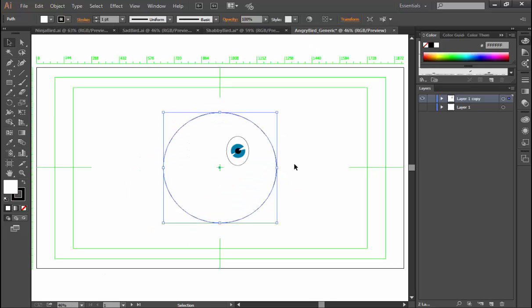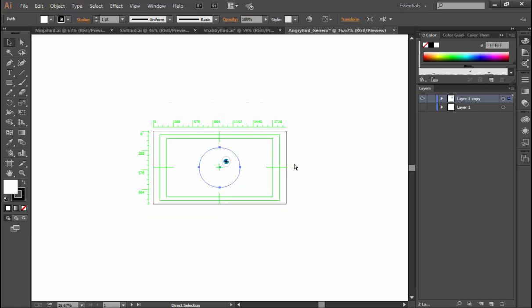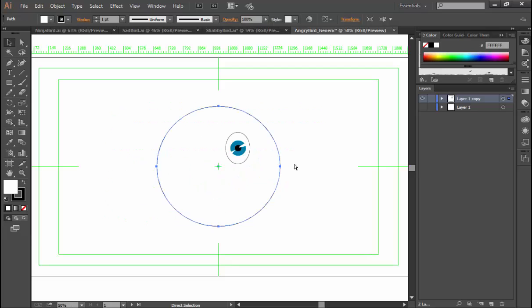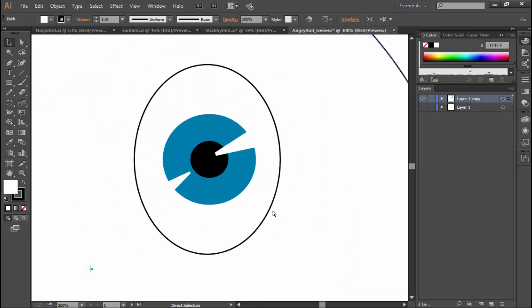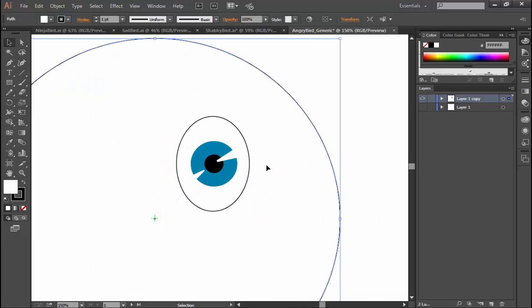All right, and I always jump back because you want to see what it's going to look like to the person. Sometimes you'll put in something you spend a half hour, 15 minutes on, you zoom out and you can't even see it. This bird is pretty big right now on the screen. When he's in our scene, he's going to be smaller. So any detail we have to keep in mind that it's going to be probably like that even. And just those little highlights in there, even though I didn't spend a whole lot of time on them, look a lot better there than they would if I'm really zoomed up on this. It doesn't really look like a highlight at this point, okay? So we have to be aware of this at all levels.